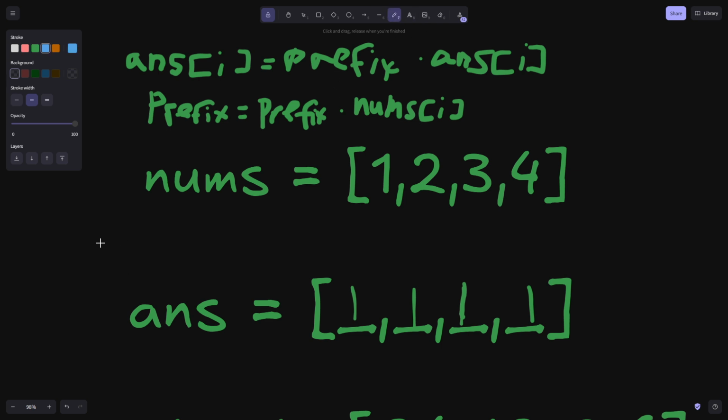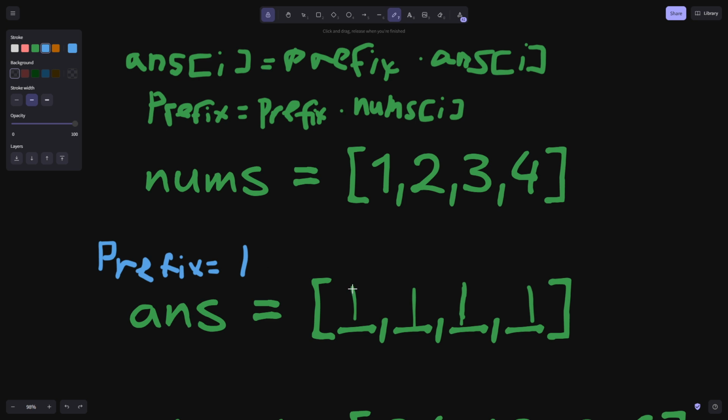Okay, so let's do this. Initially, we're going to have a prefix variable, and it's initially going to be set to 1, because when we start here, there's nothing to the left of this, but we don't want to multiply by 0 because that would give us the incorrect answer. So we're going to say answer of i is going to be prefix times answer of i.